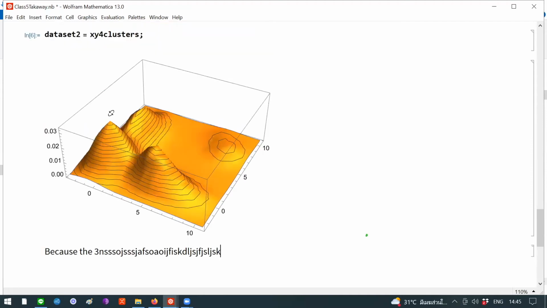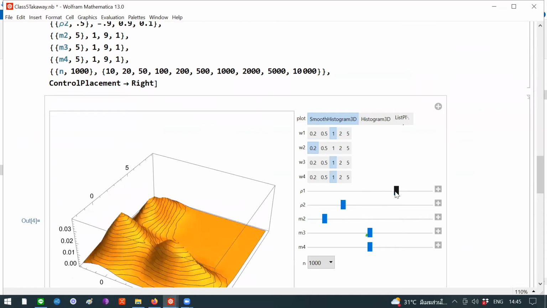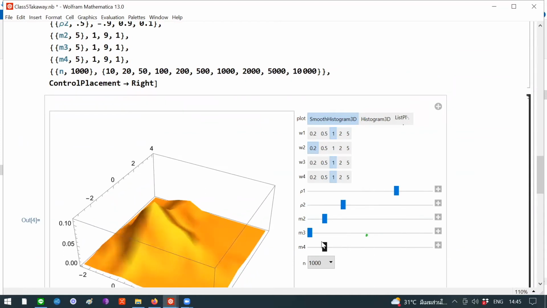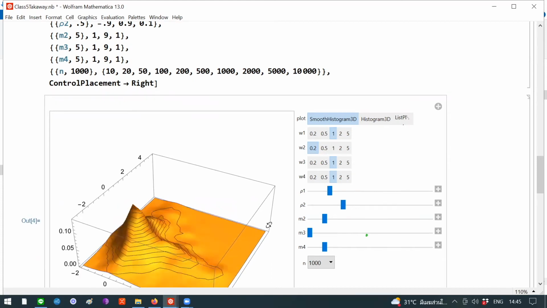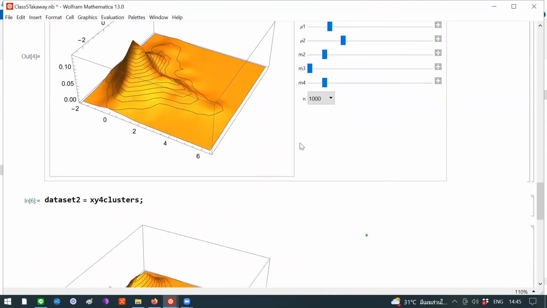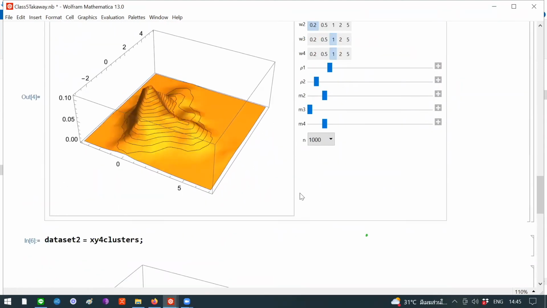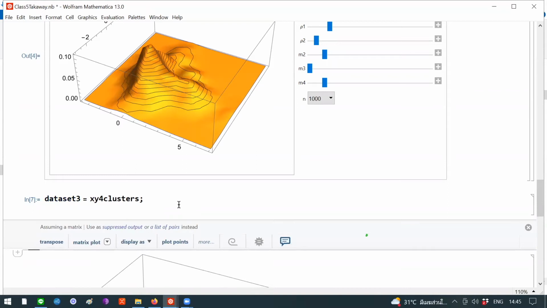Okay. So for example, let's say I move everything together. Yeah. I'm going to bet that it's not going to find anything. It's just going to find one cluster. This is my bet. Okay. So I'm happy with this, right? I'm going to save it as my data set 3 is equal to this.